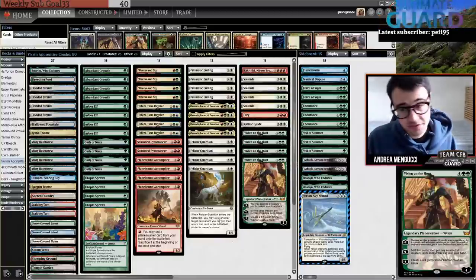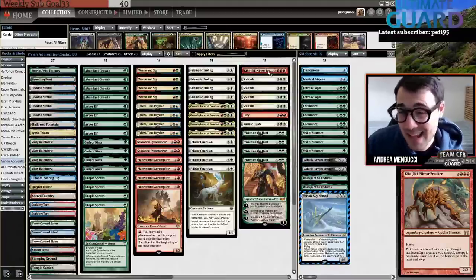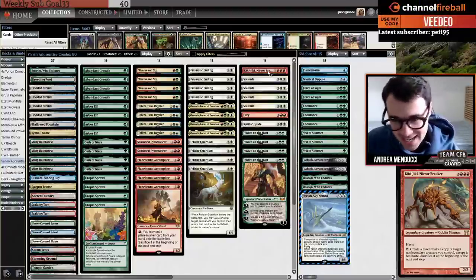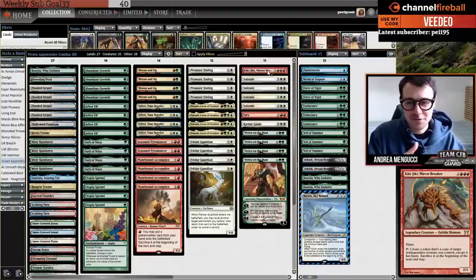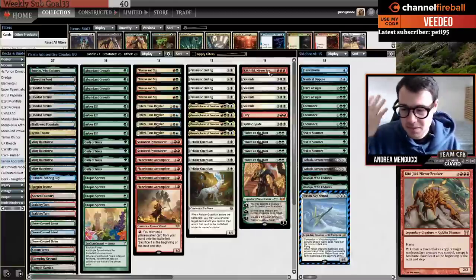And then you sacrifice the Felidar Guardian again and go get Kiki-Jiki, Mirror Breaker, because every bad deck has Kiki-Jiki, Mirror Breaker involved. Then you copy the Karmic Guide and you bring back the Felidar Guardian, and here's your combo: Felidar Guardian, Kiki-Jiki, Mirror Breaker.